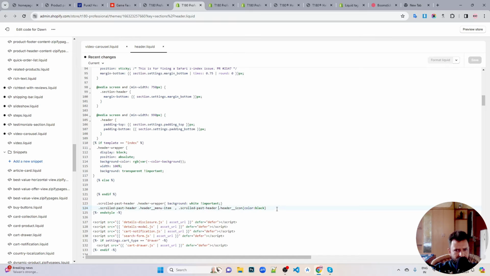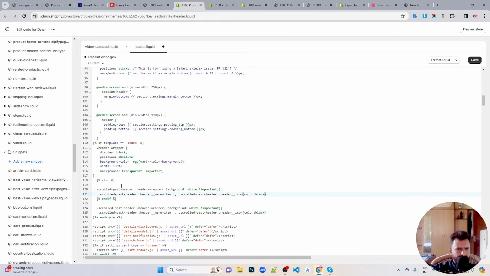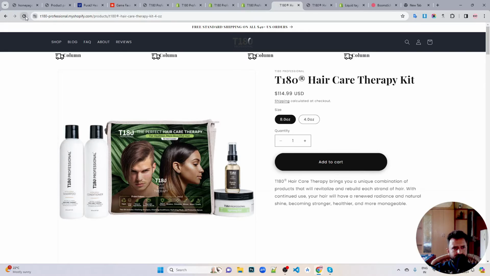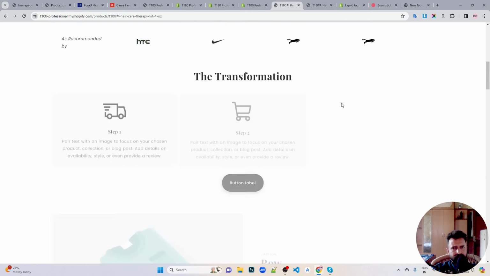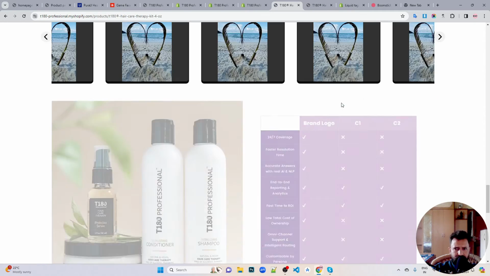So we'll copy this whole step and remove the scroll past header, and make the header white and the menu item and the icons black. Got it? So now it should be okay. Good. Now things are looking good.